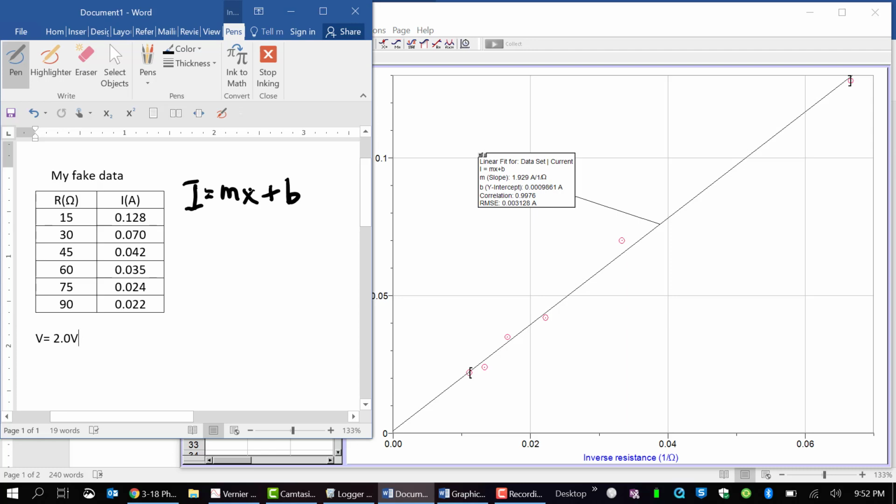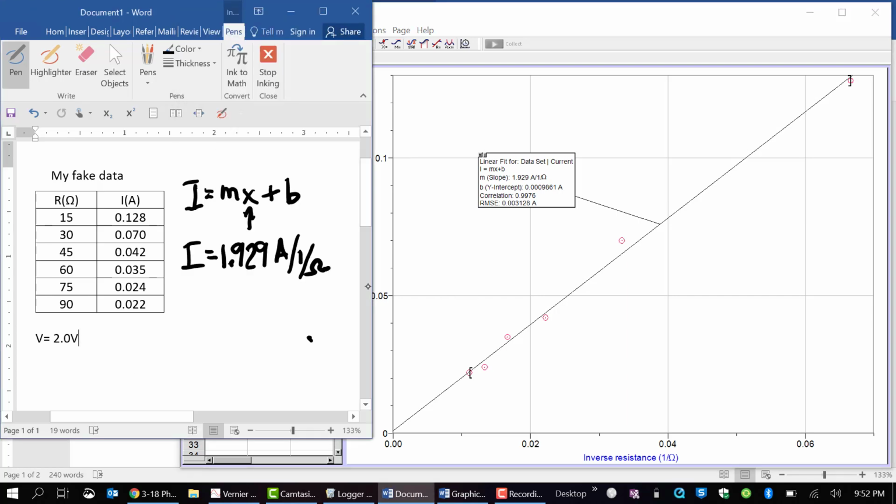So instead of the x here, I'm going to put 1 over R. And so I'm going to do I equals, and then my slope, which is going to be 1.929 in my case, amps over 1 over ohms, which, if you divide by a fraction, you can invert and multiply, so that really is the same as amp ohms.